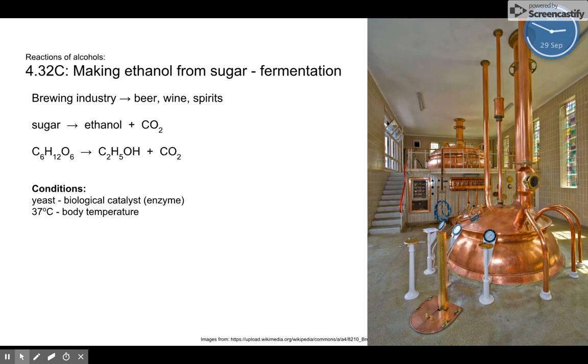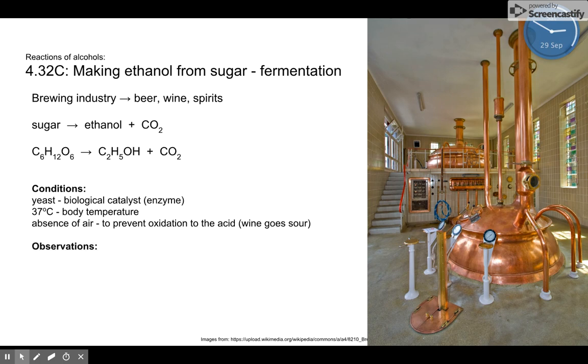If it's too cold, then the reaction will just happen very, very slowly. If it's too hot, the structure of the yeast breaks down, and the phrase that we use in biology is it denatures, and that means it stops having its biological activity. It's not the right shape for that to happen, and the reaction just stops completely. It's also in the absence of air, and that's to prevent oxidation to the acid when the wine goes sour. And you'll remember from the last video that vinegar, that product of the oxidation, is called sour wine.